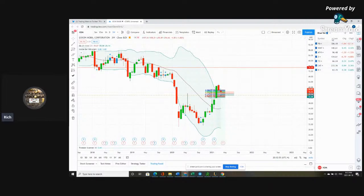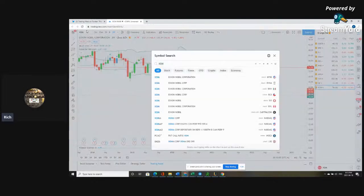Okay. But the private swing room trades are first priority because I've tested the weekly chart more extensively. And these here are optional trades for me, but also very good trades. So I'll be looking for those. Okay. And let me give you guys a little taste of what I've been doing.